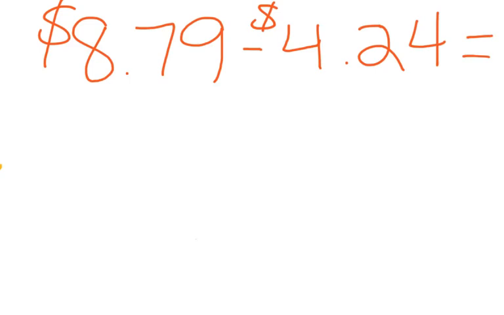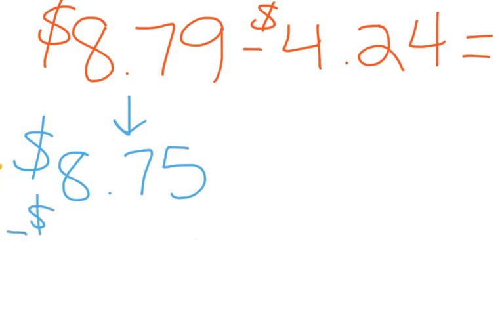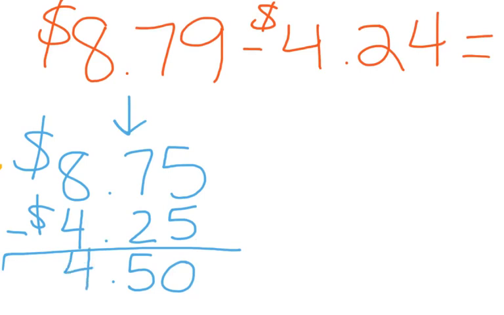So we can rewrite the subtraction using compatible numbers. So this is kind of like estimating. So I'm going to show you what the book wants you to do. To make a compatible number with $8.79 is to make it $8.75 minus, and then we're going to bring over $4 and another quarter number is $25. And now this is way easier to add up. 5 minus 5 is 0. 7 minus 2 is 5. And 8 minus 4 is 4.